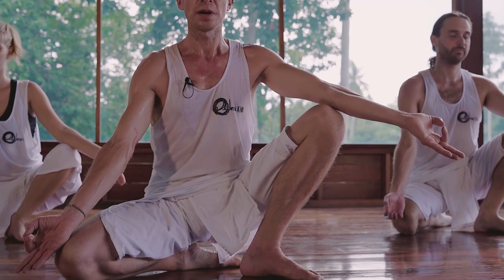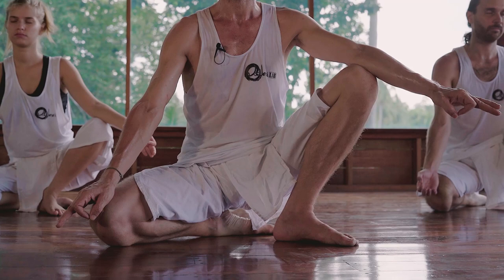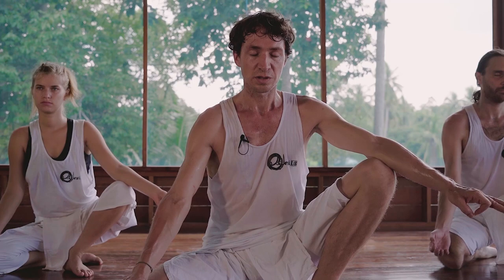We can touch with the thumb on the first finger. And with the palms facing up, we will receive energy. This is chin mudra. Or if we are a bit overstimulated and we need to calm down, we can make what's called jhan mudra, and this will be more grounding. So you can do as you wish. Or if you wish, you can just let the hands rest.